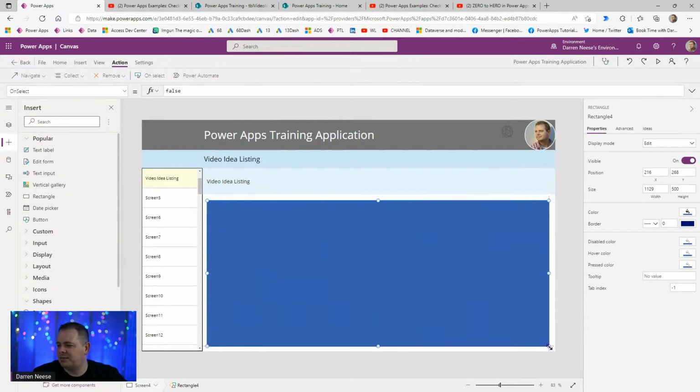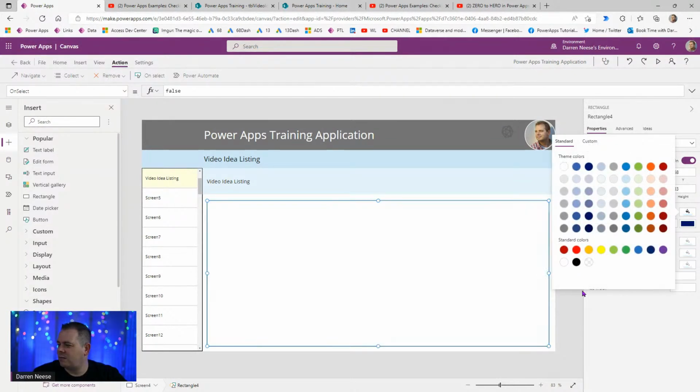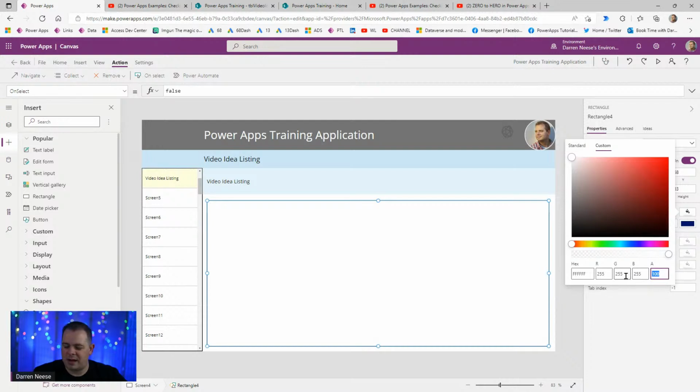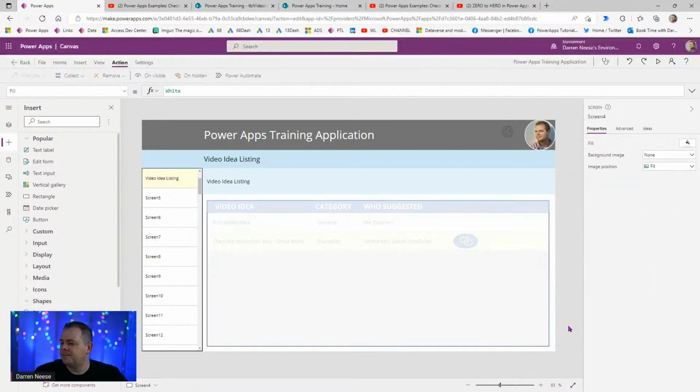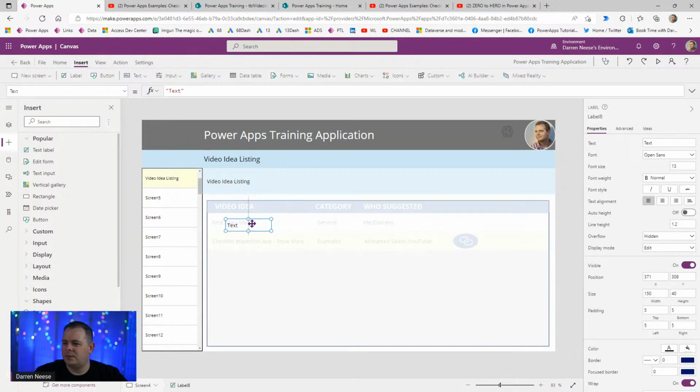That's going to pretty much take up the whole screen or a big portion of the screen. And what I'll do is I'll make that a white color, but then I'll set the alpha to like 85 so they can tell that there's something behind there. Okay. And then we'll also insert a label. So put that here. Okay. And if there is an overflow, we'll have a scroll bar in there rather than just cutting it off.